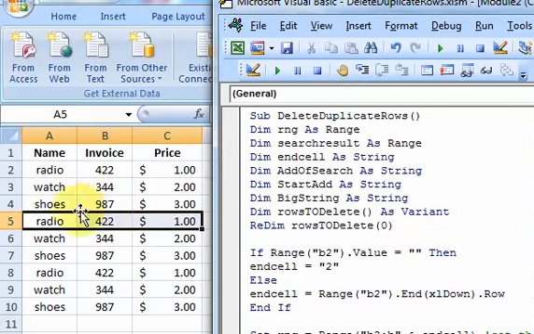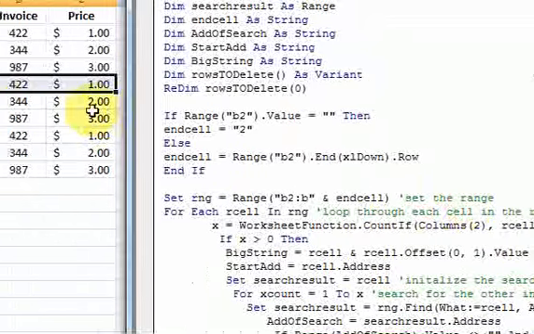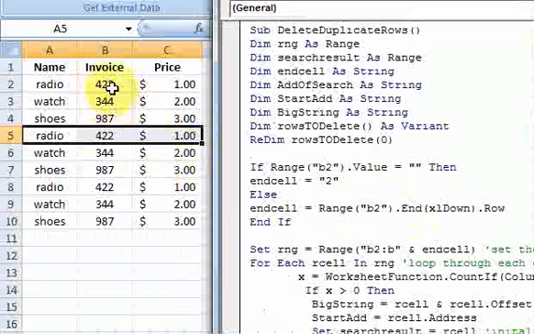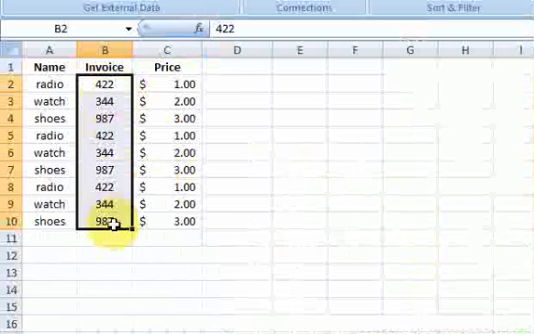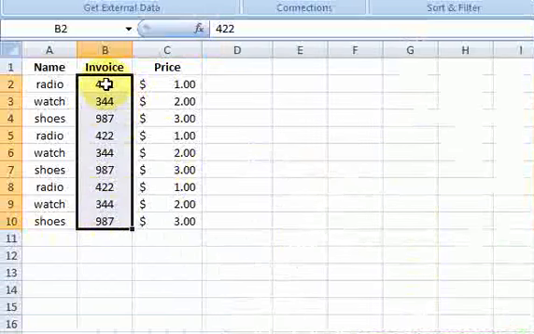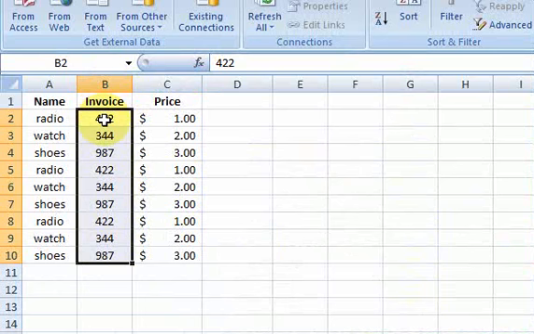Let me first give you an overview of how the code is going to work. First thing we're going to do is make a dynamic array that will be as big as the values going from B2 to whatever row our last value is. In our case, right now, the range would go from B2 to B10.